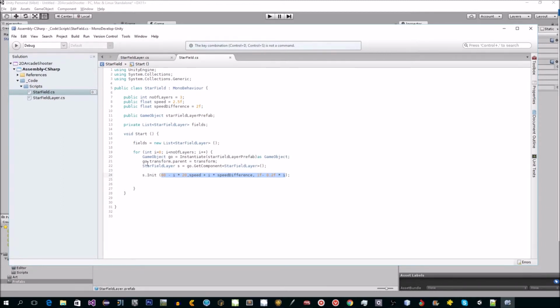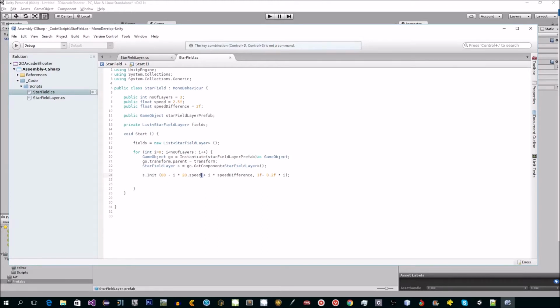So each time I will go from 0 to number of layers, of course. First time will be 0, so 80 minus 0 will be 80, of course. Next time I multiply by 20, it will be 20, so 80 minus 20 will be 60, and next time 40, 20.